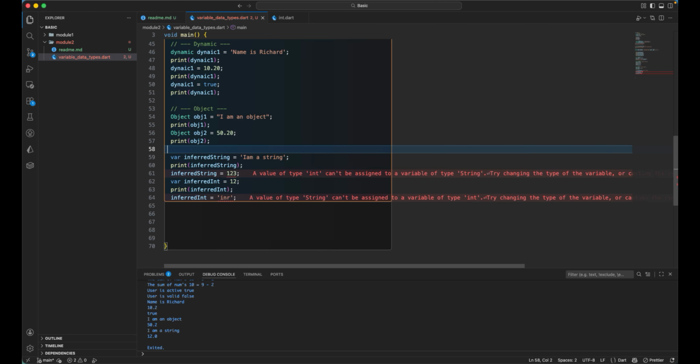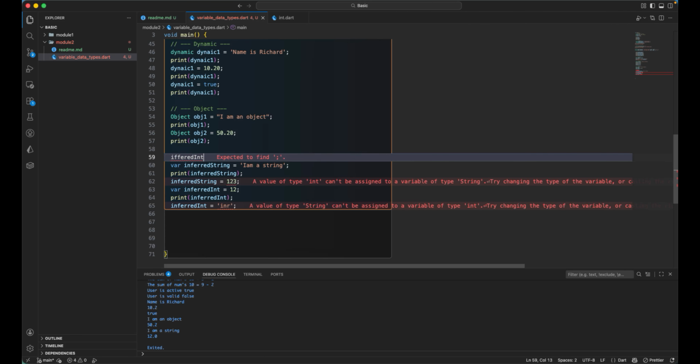And let me add a comment over here: type inference.